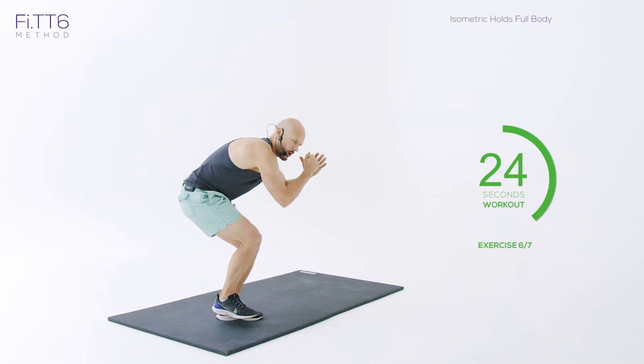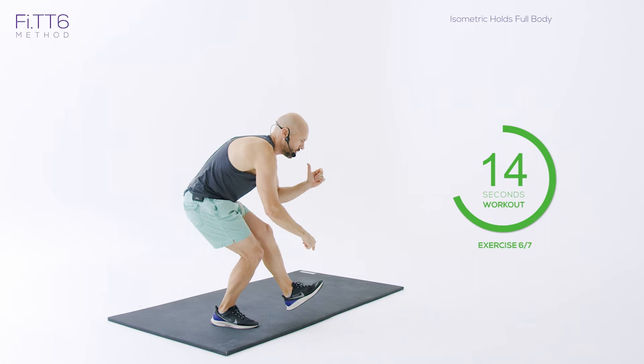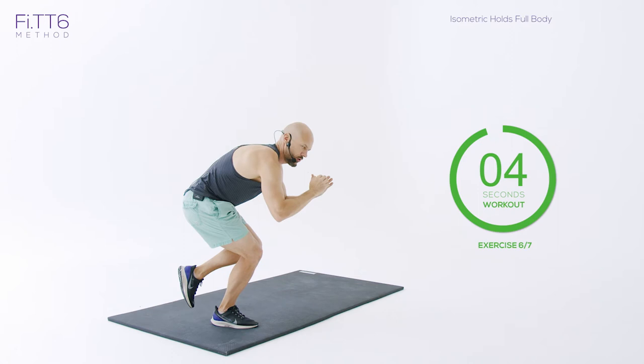Okay, swap legs, stand up, take one foot off, back down. There we go, holding. Holding in that position, making sure this leg is off the ground. Focus. Keeping tension in the lower body. That's 5 seconds. Woo! And rest. Well done, guys.